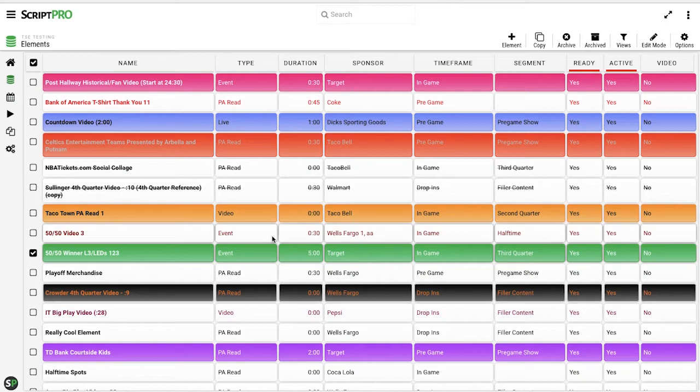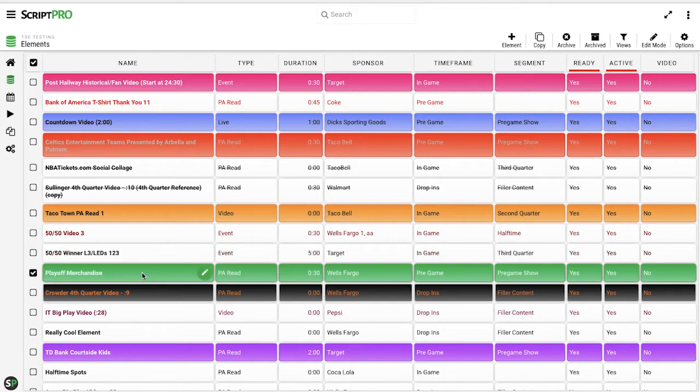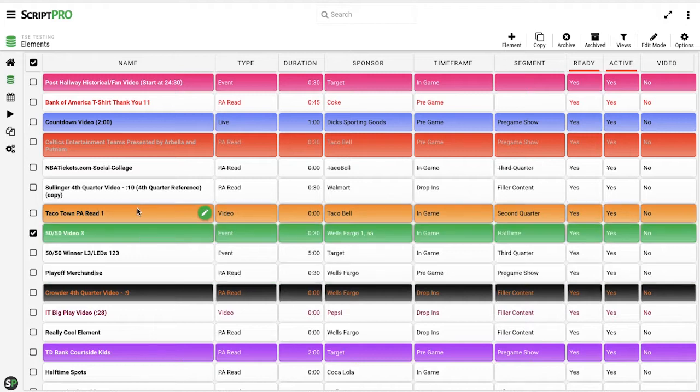The third way colors can come about are the system default colors. If it's green, that means that the element is currently selective or active, and I'll move it there. If it's orange, like Taco Town, PA, that means that it changes every game, and we will get into that in a second. If it's purple, it's on Notify, and again, we'll get to that in a minute. And finally, this cross through is in Ignore, and that also goes along with the changes every game and the Notify.